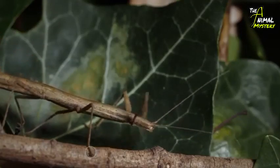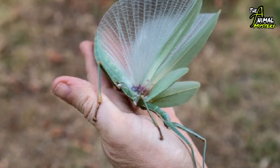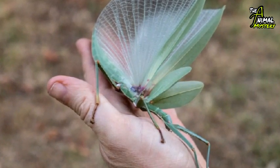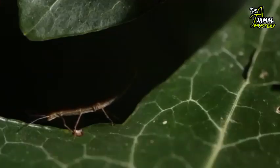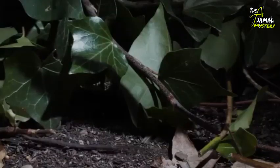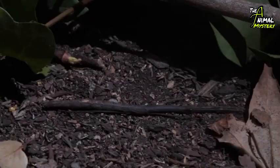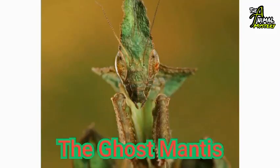Additionally, it will flap its hind wings up and down, flashing the dark blue splotches hidden underneath. It has been shown in mantid species that actions like these can startle and deter predators such as lizards, and so it is believed this is the case in the stick insect as well. The stick insect also has the ability to drop a limb in order to escape a predator, similar to how lizards can drop their tail.